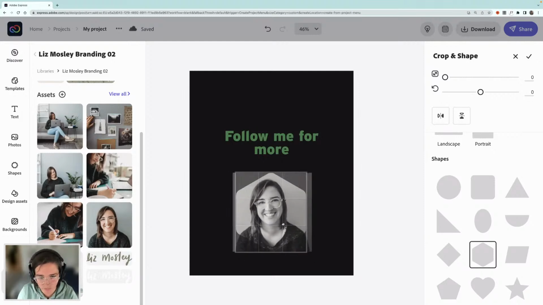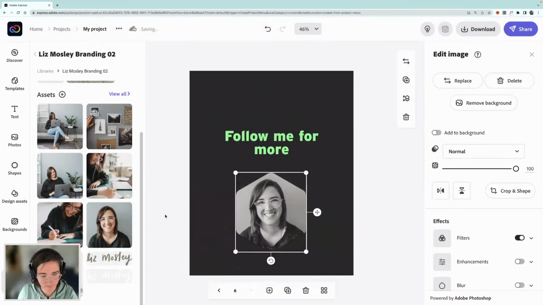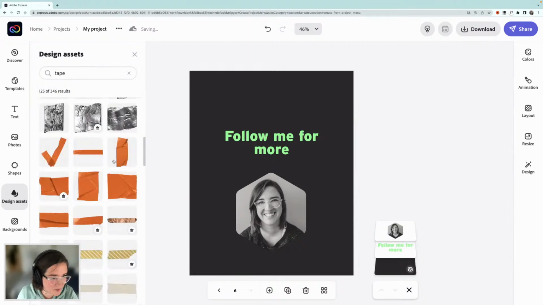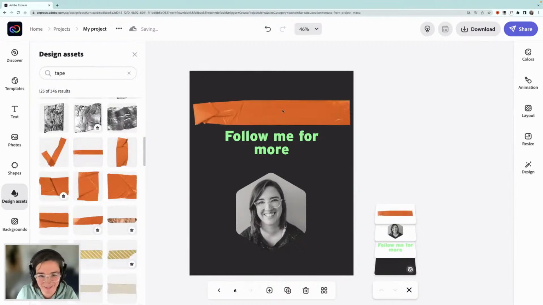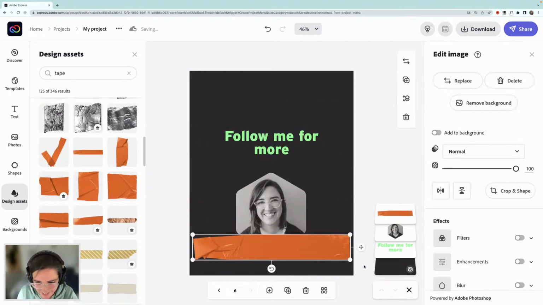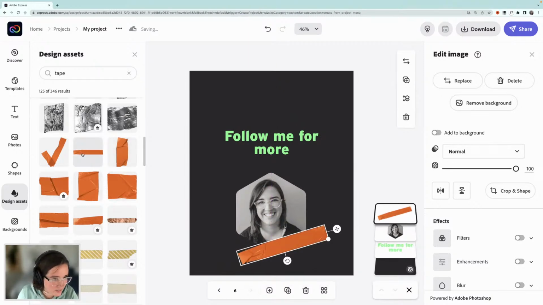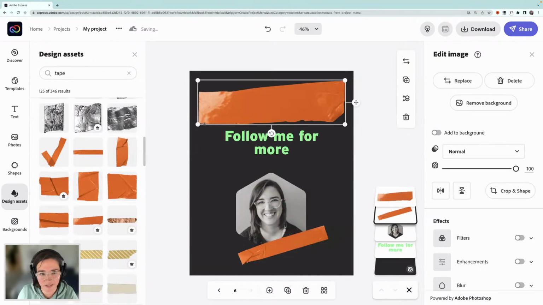Make sure that it's where I want it in the shape. And I'm going to add some more orange tape because I'm obsessed with the orange tape today. This is way brighter colors than I would normally use in my designs, but I'm actually really liking it. I think I need to get a bit brighter with what I do. Put another one up here.